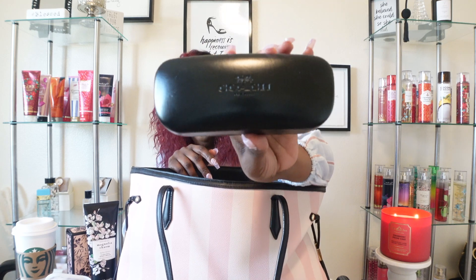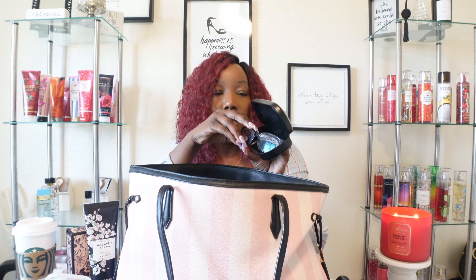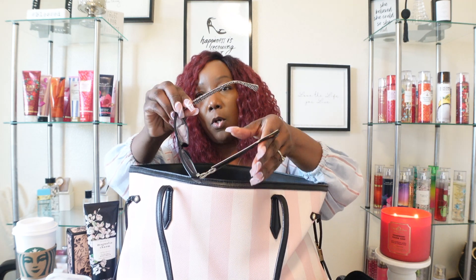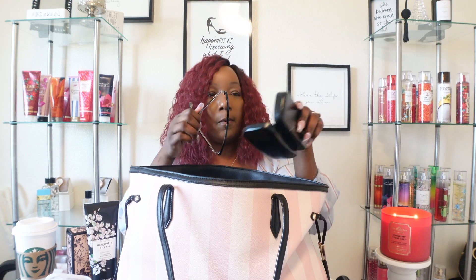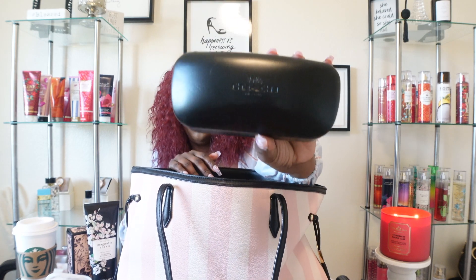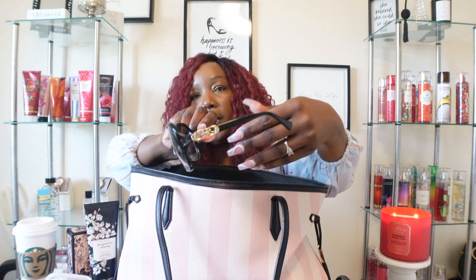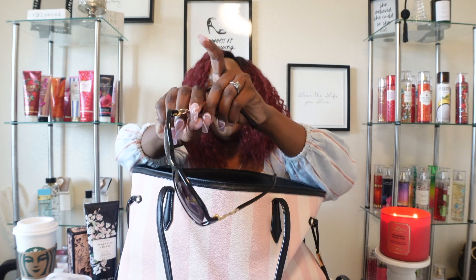I have my Coach case with my reading glasses. I was actually looking for Michael Kors reading glasses, but where I went they didn't have any, so I ended up with these Coach ones for now. I also have my other Coach case for my sunglasses — basically they look the same. The sunglasses I purchased last year have the kissing C's and I really like them.